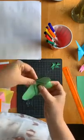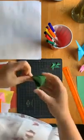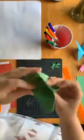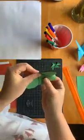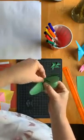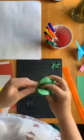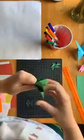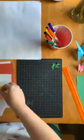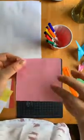So I'm gonna go ahead and put that off to the side so I can show you how to make a different one. But you see how that one's popping up a little bit. But it's cool because you can try over and over again using different kinds of paper, and see what you really like and what fits best for your process. So this one I already have started here too.